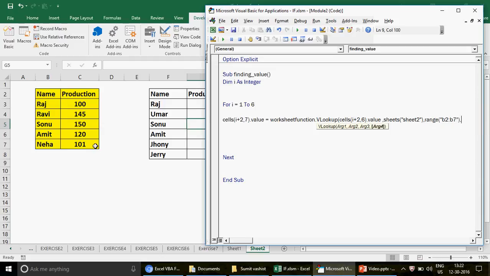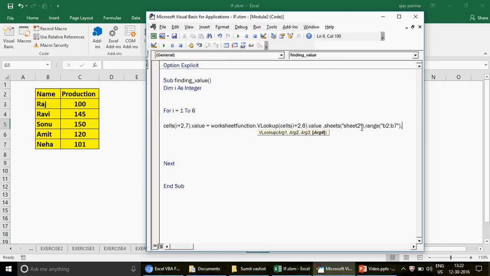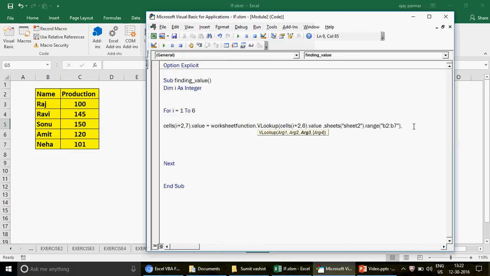Now what is the argument? Argument 3 we want to write, and so we have the first argument covered, we have the second argument covered, and if I press comma, I'm on argument 4, which is wrong actually. I think instead of this comma dot, I pressed comma, my mistake. This has to be dot, right? Yeah, now perfect. Now I'm on the third argument. The third means what you want: I want the production, which is on the second column, right? And argument 4 will be the 0, because it's the exact match. I'm going to find it out.